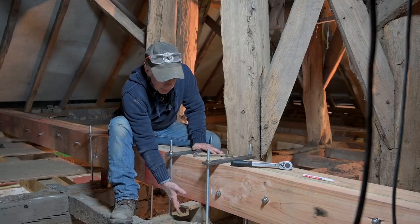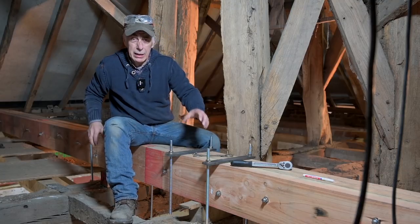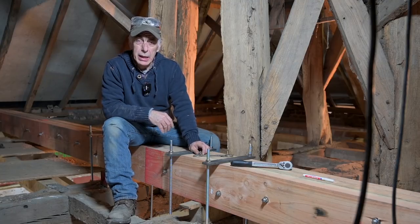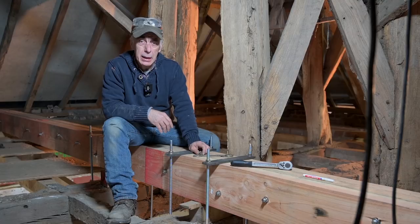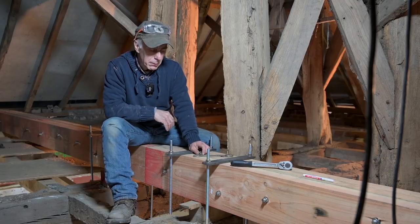So it is normal that you see this underneath, because that's the way I'm going to hold all of that and clamp everything together. But your point was taken. Maybe I should have explained that I'm not going to suspend the old beam on the new beam.